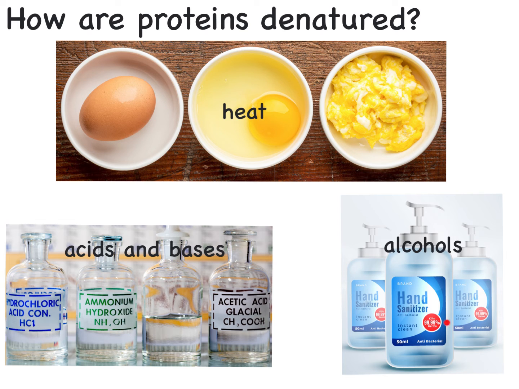A third way that proteins can be denatured is through the action of alcohols. And that is one reason why hand sanitizers are effective. When hand sanitizers come into contact with bacterial cells and penetrate the bacterial cells effectively, they are able to denature the proteins within the bacterial cell. The alcohol is not as effective at penetrating human cells, and hence, when one uses hand sanitizer such as this on their hands, it's able to target the bacterial proteins by effectively entering the bacteria cells and denaturing proteins there, rather than entering our cells and denaturing our proteins in a massive way.